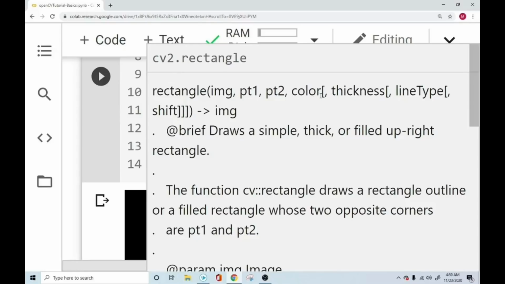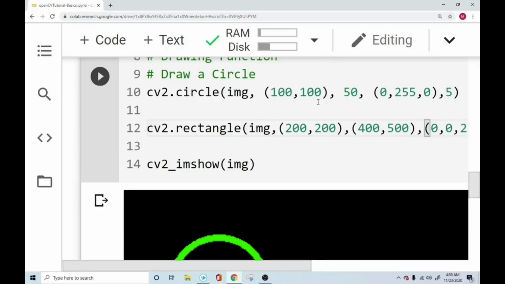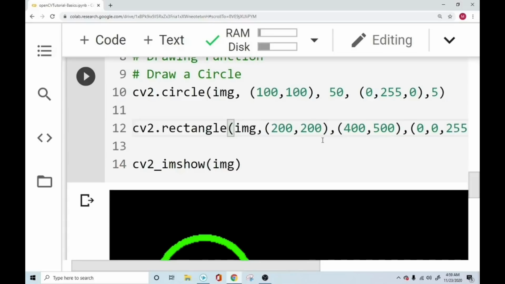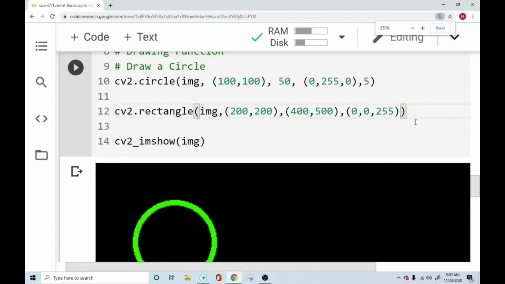Now we want to define the color. Let's make this a red color rectangle. So we'll call it 0 for blue, 0 for green, and 255 for red. Now, let's minimize this a little bit so we can see what's going on in the other part of the screen.